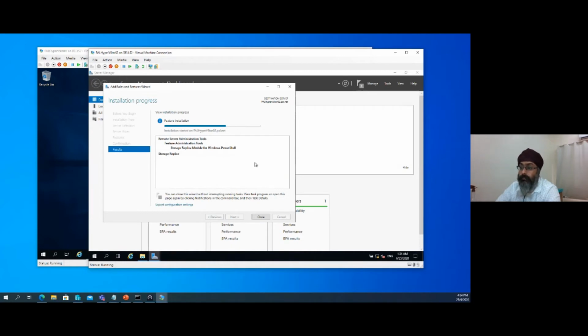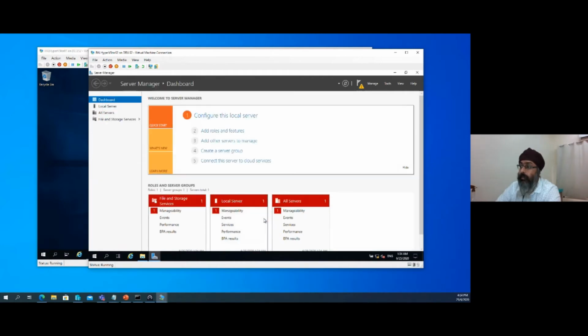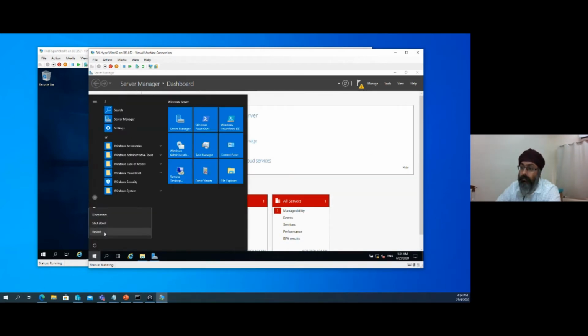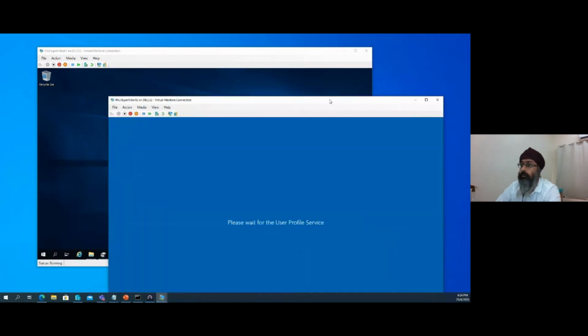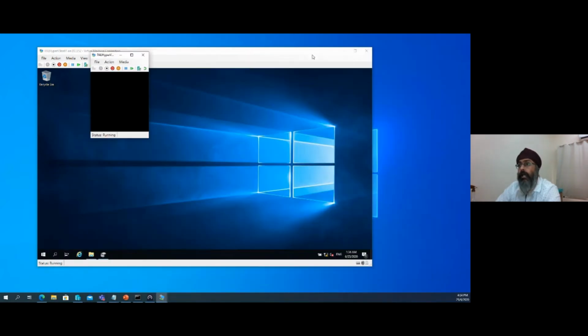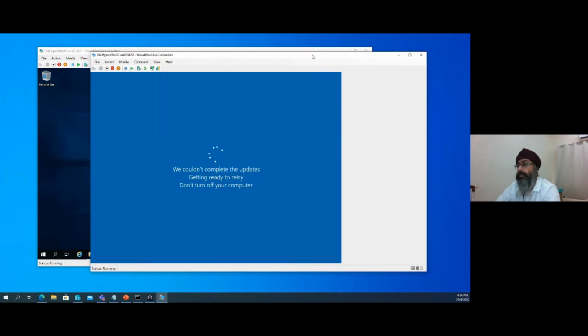Okay, this is fast. Our feature is very fast. So let's go to this first then. So we just close this. It's telling me to restart. Let's restart the server. All right, let's restart the server. Start, restart, continue. Okay, this server, what we are doing is we are installing the storage replica feature.